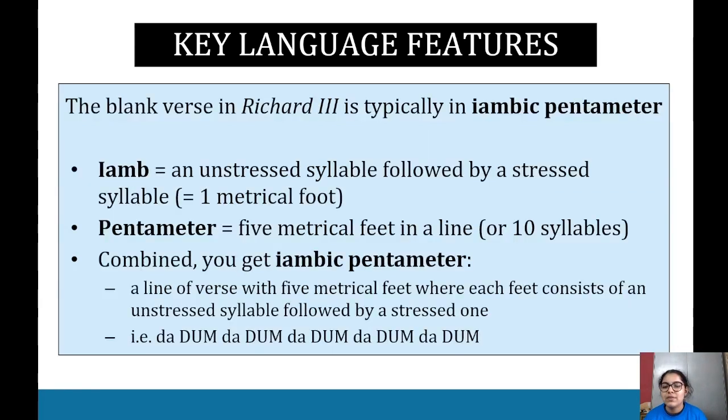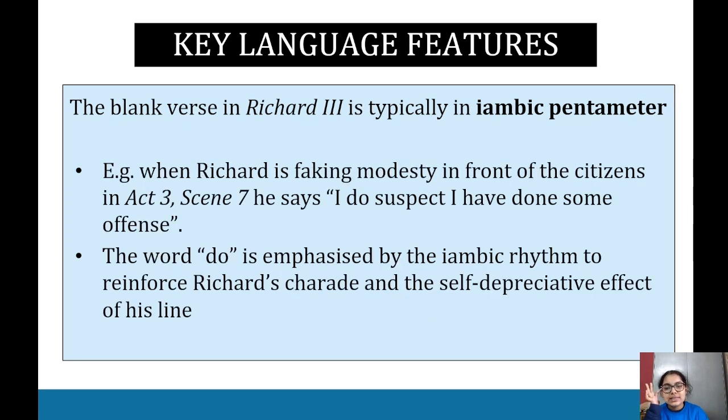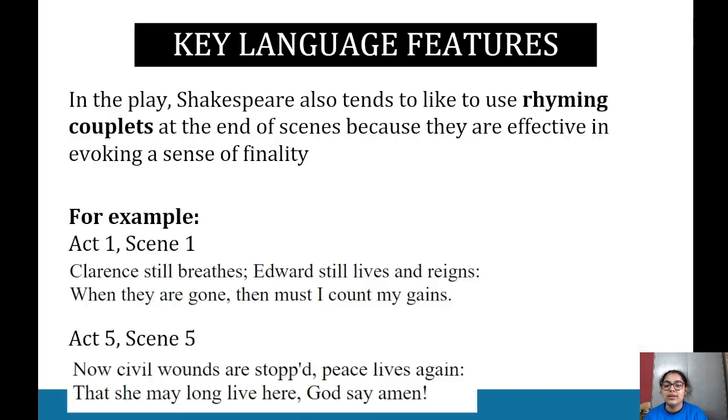Each foot consists of an unstressed syllable followed by a stressed one. So it's like da dum da dum da dum da dum. So that's in the way they speak. So, for example, in Act 3, Scene 3, he says, "I do suspect I have done some offense." So the word "do" is emphasized by the iambic pentameter, that rhythm, to reinforce Richard's charade and the self-deprecative effect of his line. So, "I do suspect I have done some offense."